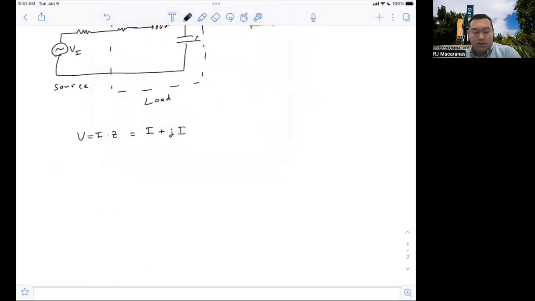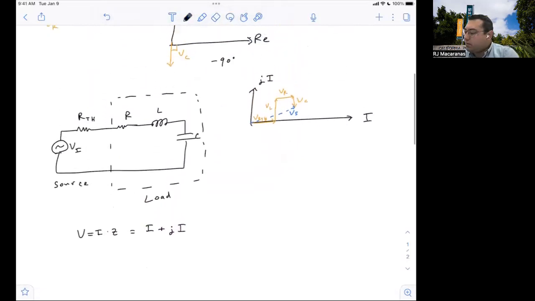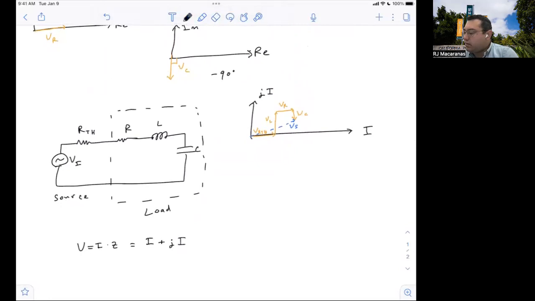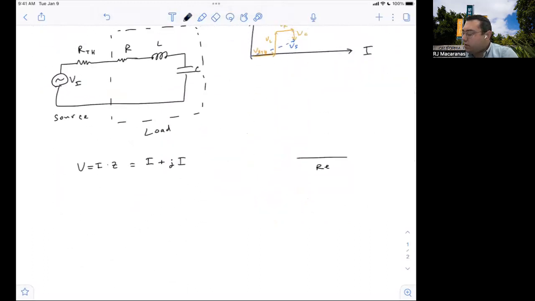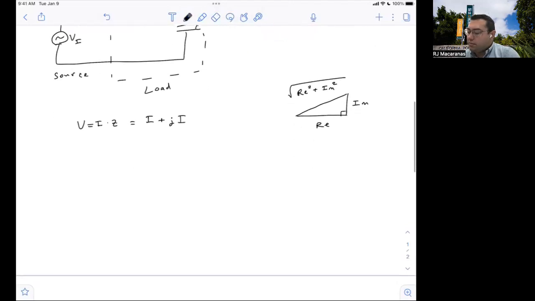So the next thing that we want to talk about is the power triangle. From this phasor notation, we always have some real component and some imaginary component. And by the Pythagorean theorem, the real squared plus the imaginary part squared, square root of this, gives you that hypotenuse. The imaginary component is always orthogonal to the real component, at 90 degrees, which allows us to use the Pythagorean theorem. And so there's an impedance triangle where you just look at the real and imaginary parts of the impedance. But there's also something called the power triangle.